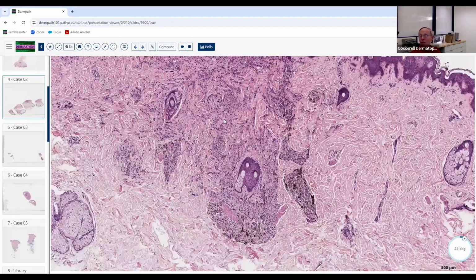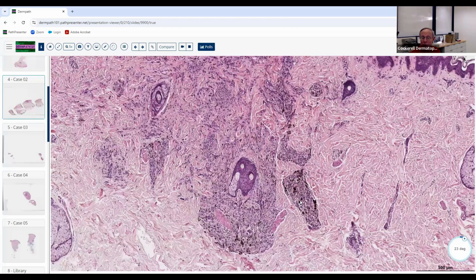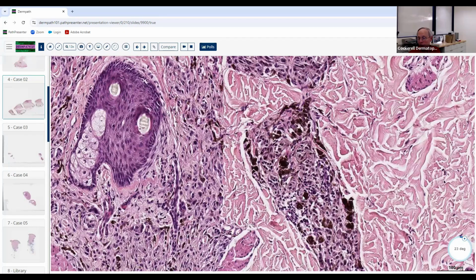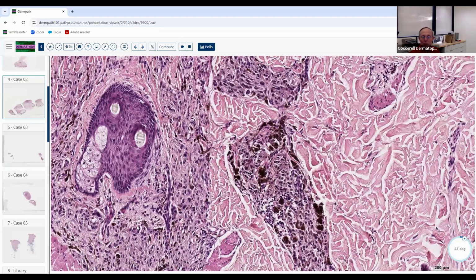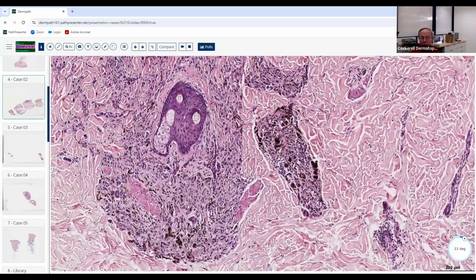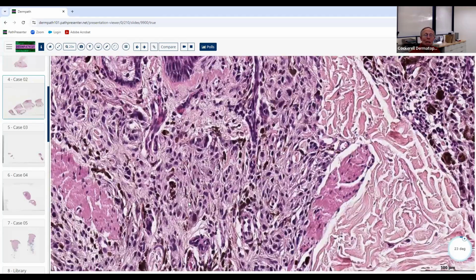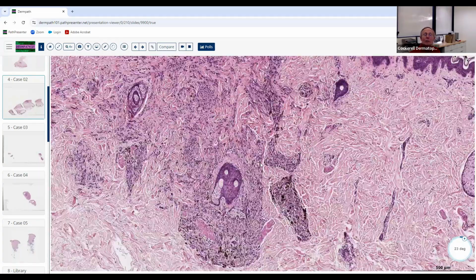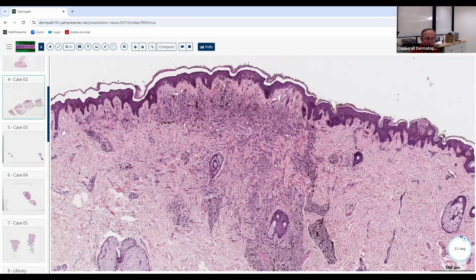So it's probably just a variant of a congenital nevus or a blue nevus. Blue nevi also are congenital the vast majority of the time. You don't usually get blue nevi developing in people in their 70s. They usually are seen in childhood and they may get a little darker when they get older. But that's also basically a variant of a congenital nevus. So this is just one type. And I'm glad you recognize it's benign. I just realized it's a variant of a congenital nevus in a way.